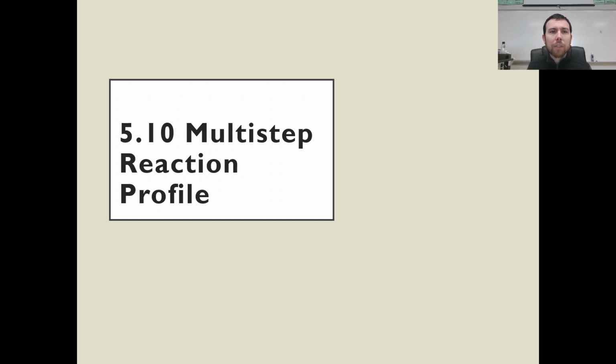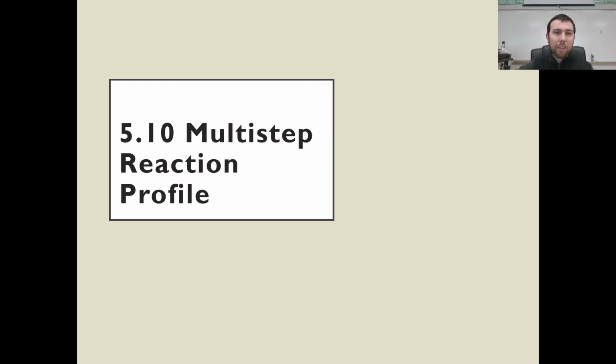If you think back in Unit 5, Section 5.6, we plotted reaction profiles for when there was only one step. But as we've seen, mechanisms can have multiple steps. So if we know the energy components of each of those individual steps, then we should be able to produce a reaction energy profile for all those steps. We could also make approximations based on how things would look as it pertains to their activation energy and things like that. So hang on tight, I think this is going to be pretty good.